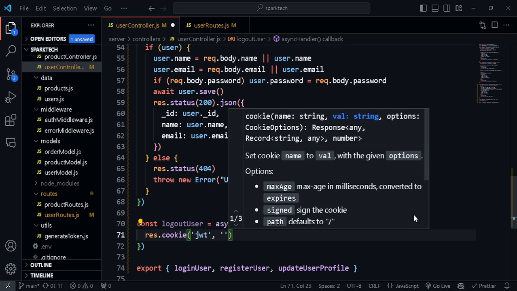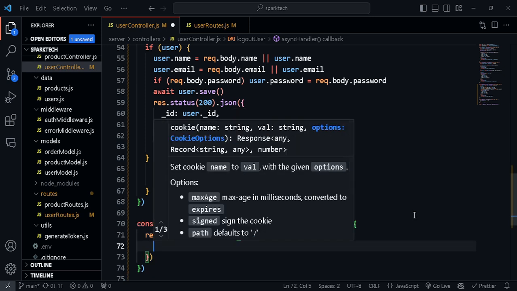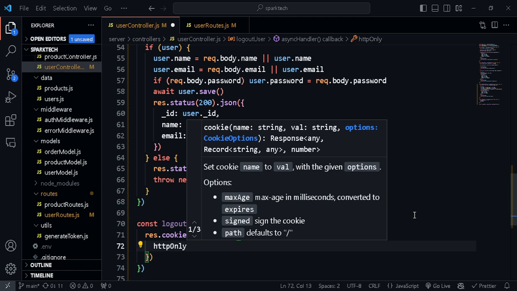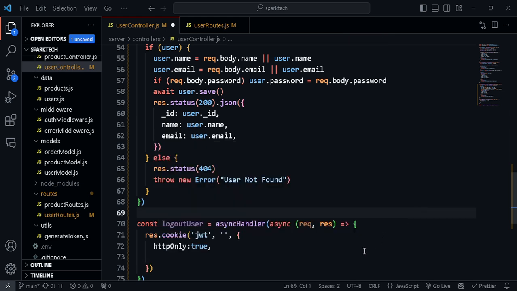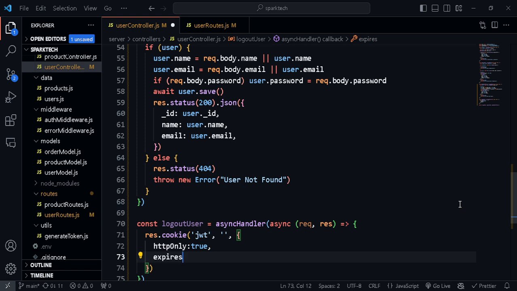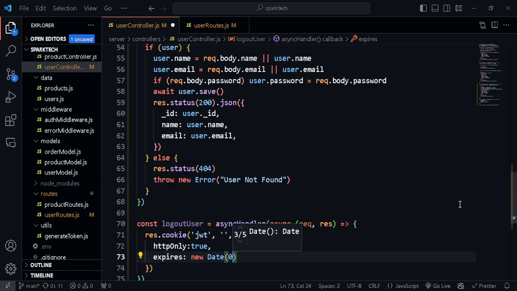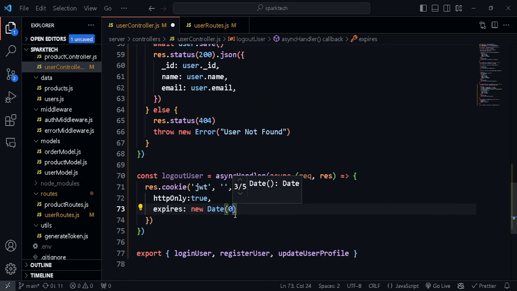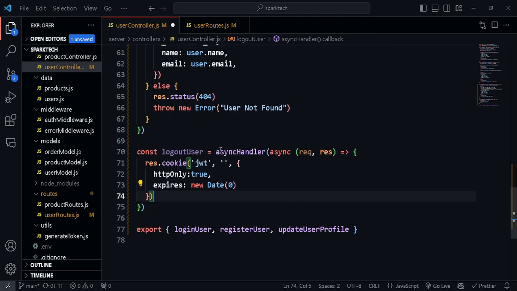We just want to clear that, and as usual provide some mandatory options like httpOnly and set that to true. Then we want to expire the token immediately. So expires, and I'm going to give this in the form of a date, which is new Date, and just pass in the value of 0, which means that it instantly expires once we call this function.